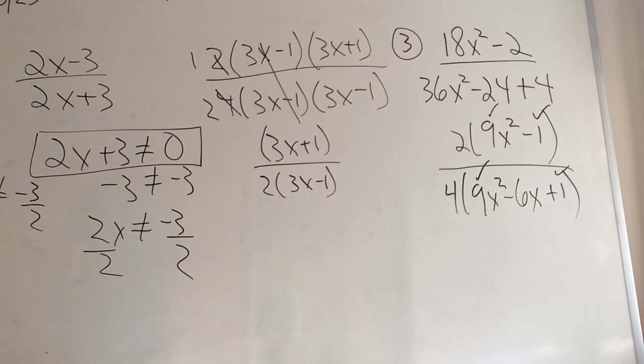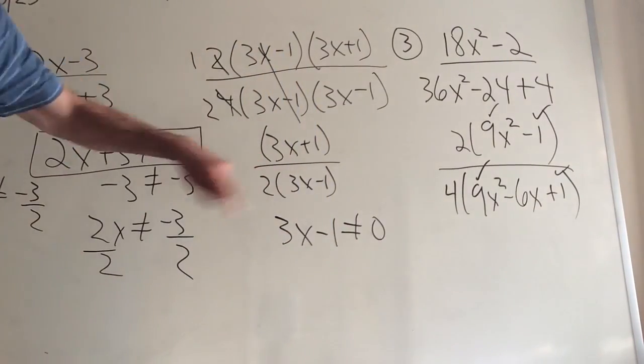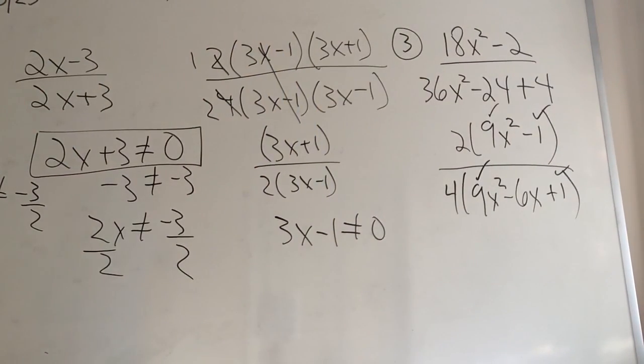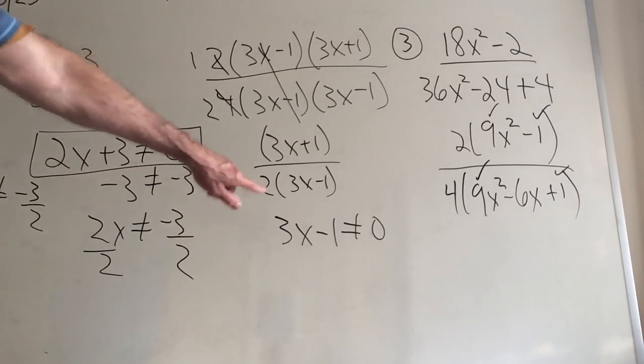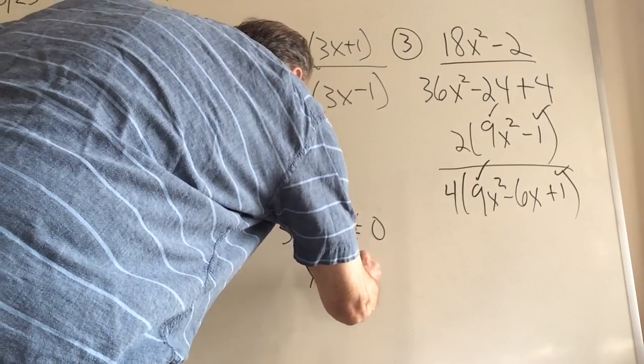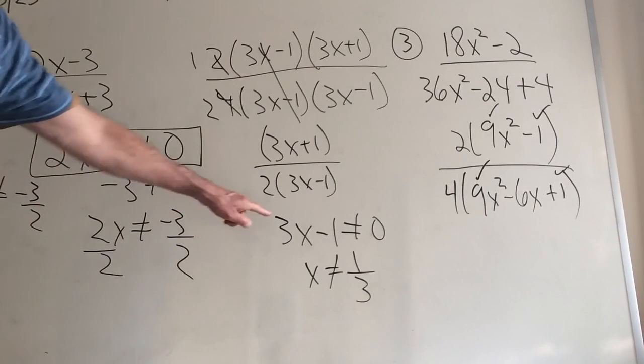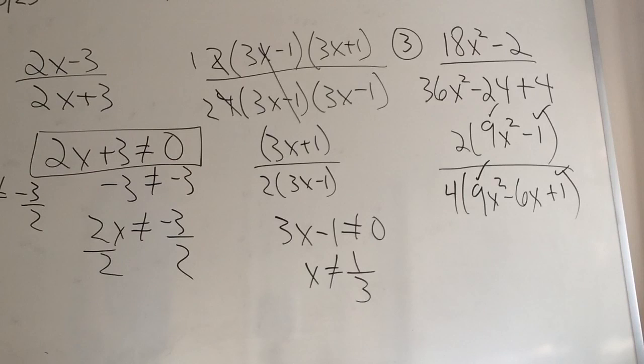Now, what's the restriction? Well, that's something we could handle in class to even talk about a little bit. But the restriction is 3x minus 1 cannot equal 0, because 2 times 0 is 0. I can ignore the 2. I'm only looking for the restriction. I'm not asked to distribute or anything like that, right? So there it is. Okay, so here we go. I do the math. Don't want to take forever doing the math there. And x cannot equal 1/3. Negative 1 becomes positive 1 divided by 3. And there you go. There's the excluded value. The restriction is above. And the problem is complete.